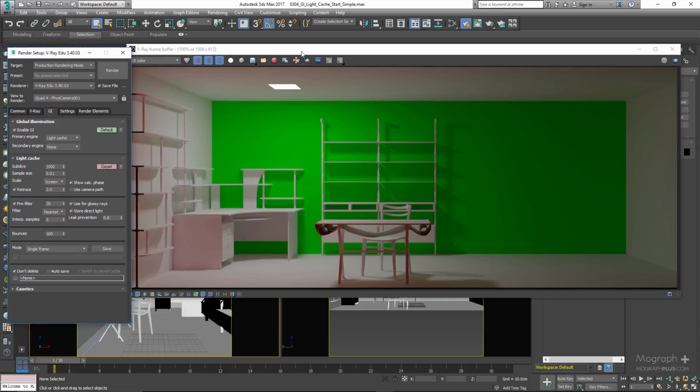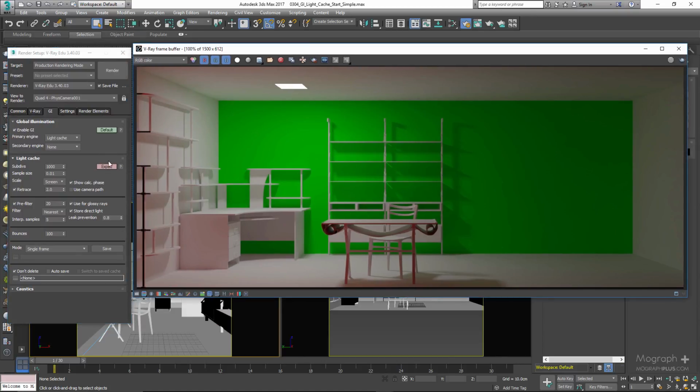Open up the light cache rollout and make sure the interface is set to expert so we can see all the parameters. Our camera is here in the scene. As light cache is a view dependent method, first tons of rays are sent out from the camera into the scene. The number of these rays is the square of the light cache subdivs parameter.